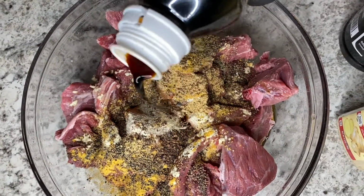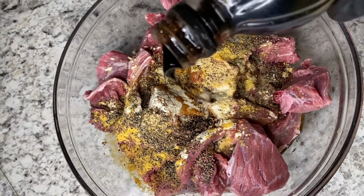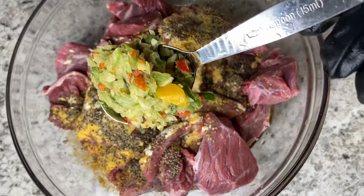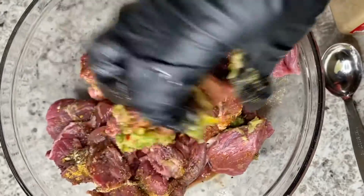I'm also going in with 1 tablespoon soy sauce, 1 tablespoon of the Dale's steak seasoning, and you guys be very careful with the Dale's steak seasoning as it can be a little high in sodium, and 1 tablespoon of fresh blend.